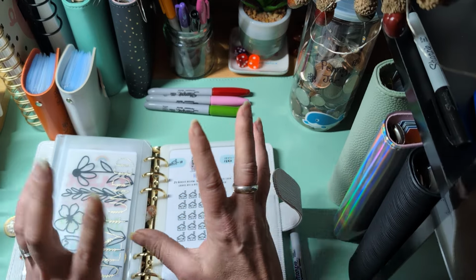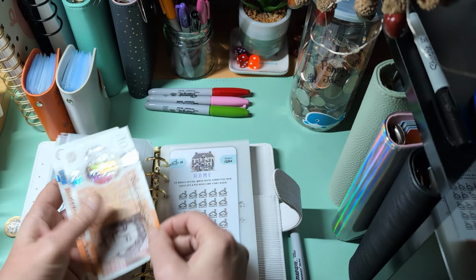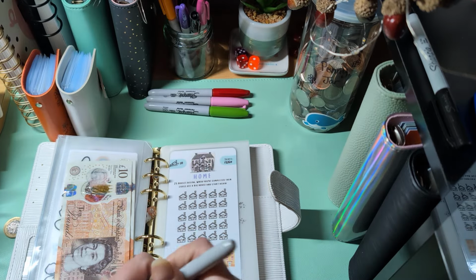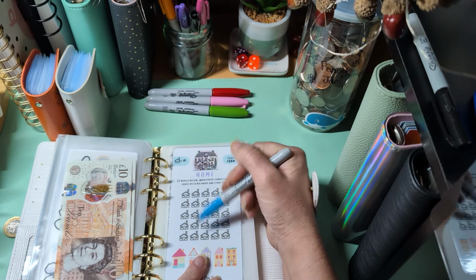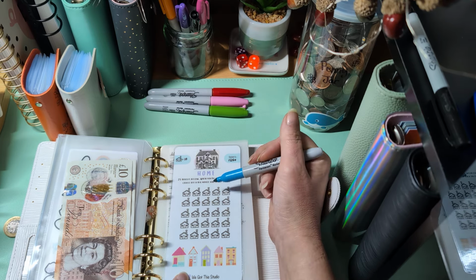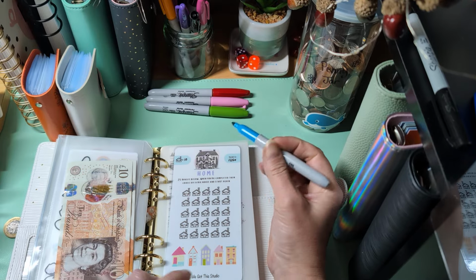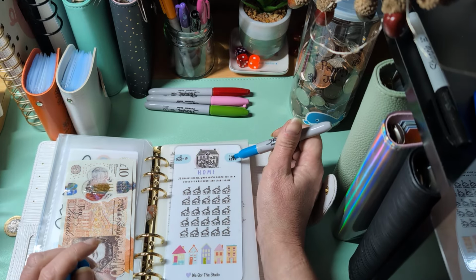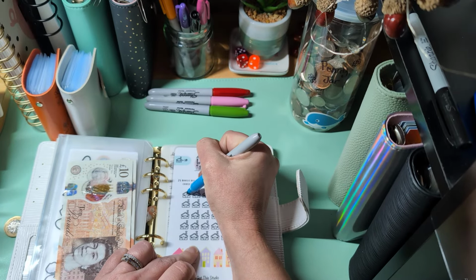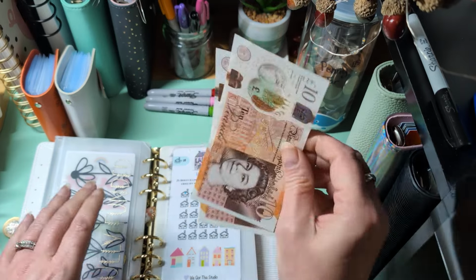And just to get it kick-started today, let's pop in 20. There's 25 houses, and I think if I just dot them for now, but when you complete all of the 25 houses, I've said each house is worth 10, so that'll be 250. Then you can cross off a big one and start again. So my goal is to save 1,250, and then that's it. So I don't need to do any more than that. So that will just stay in the bank for anything that crops up.